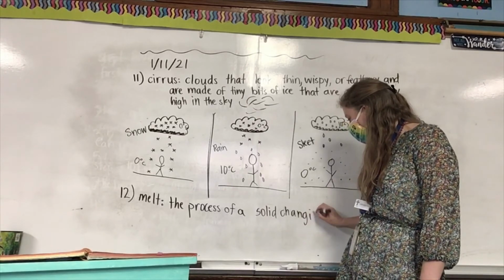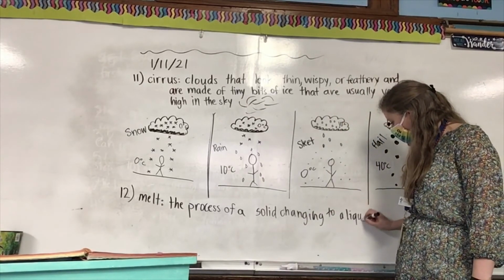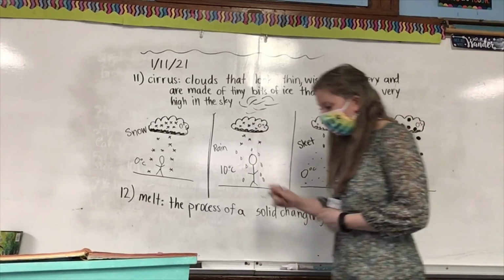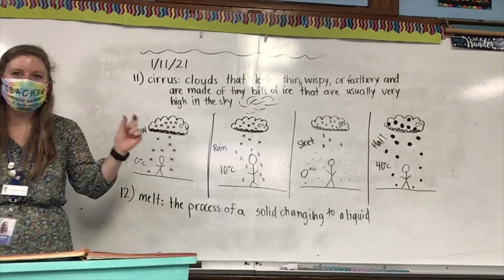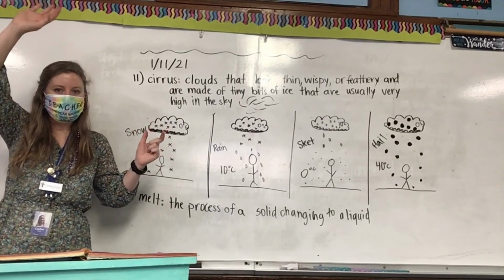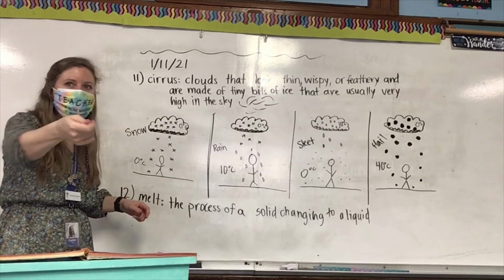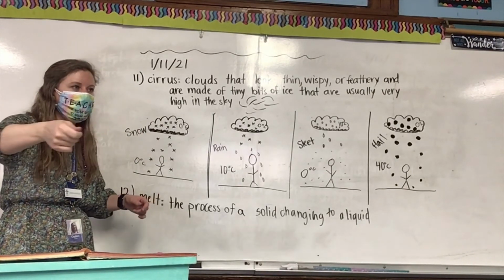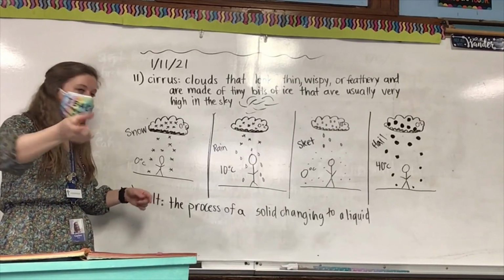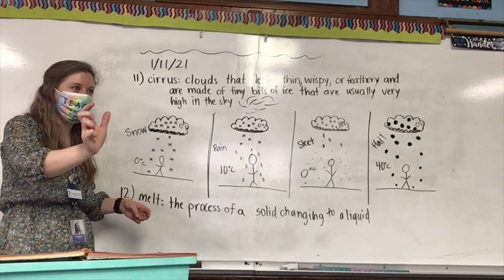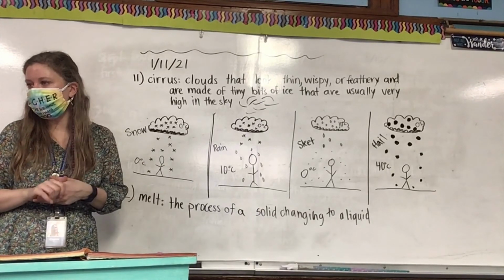changing to a liquid. So that means if I take an ice cube, is it solid, liquid, or gas? Zadie: Solid. And I put it in a pot and I heat the pot up. What happens to that ice cube? It melts, which means it's changing from that solid ice cube into what? A liquid, that liquid water.